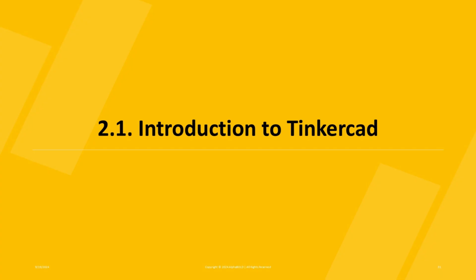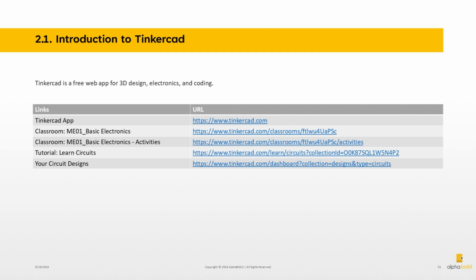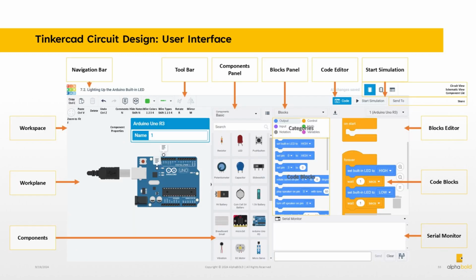Introduction to Tinkercad. Tinkercad is a free web app for 3D design, electronics, and coding. You can access Tinkercad at www.tinkercad.com. The Tinkercad circuit's user interface is divided into key areas. The workspace is the main area where you place and connect components. The work plane is the grid on which components are placed. The Components panel provides a library of electronic components to choose from.